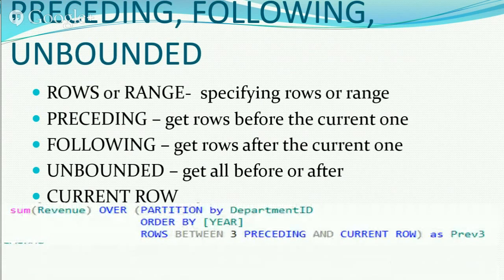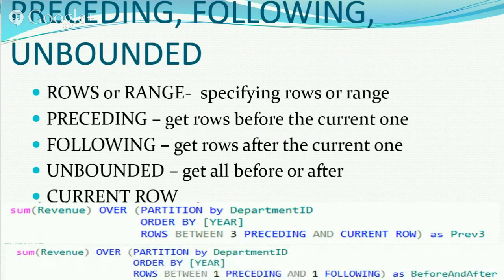So for instance, the way this all goes together is inside of your select statement, you would have an aggregate function like sum of revenue over, and then partition by department ID, meaning we're grouping this windowing function on departments. We're going to order by year because we're looking at revenue year over year. And then this window is the rows between 3 preceding and the current row as previous 3. And maybe the better name for that would have been current and previous 3, because with this, you're going to get a total of 4 rows that are being calculated in that windowing function.